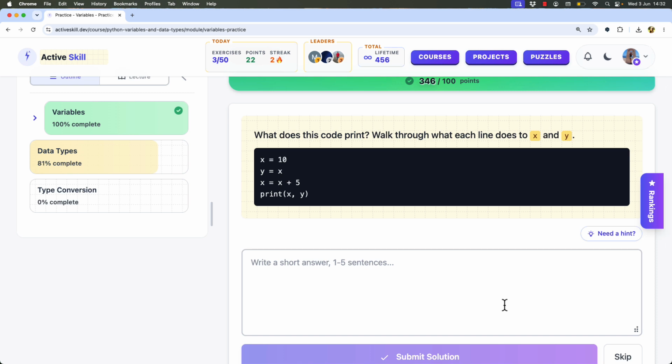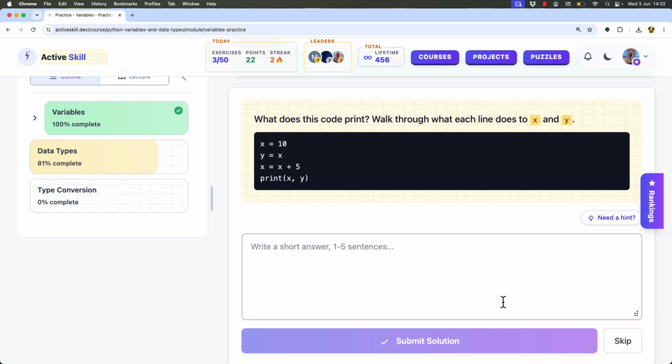What does this code print? Walk through what each line does to X and Y. Okay.